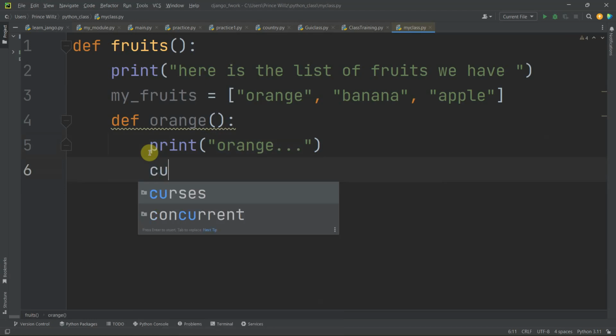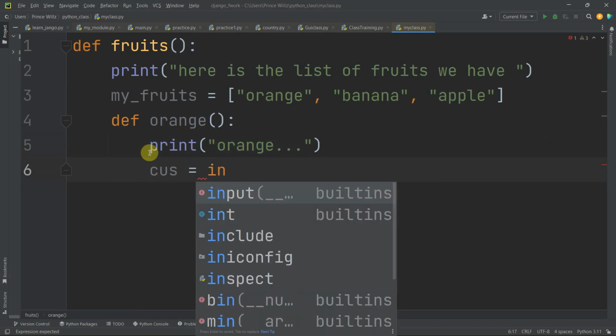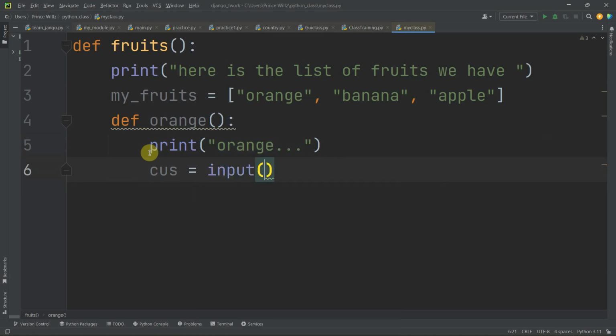You can say customer equals input, how many oranges do you want?